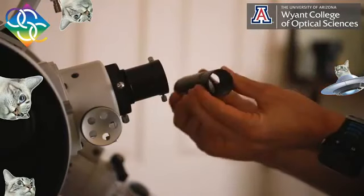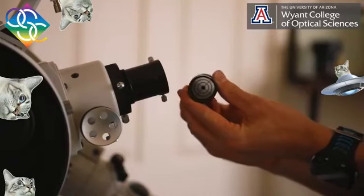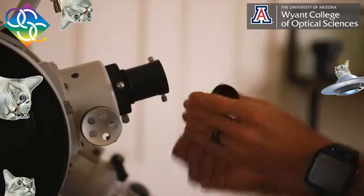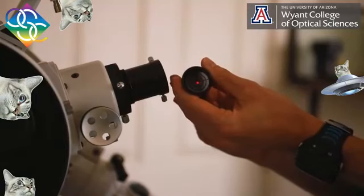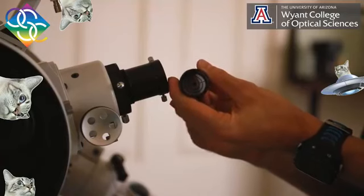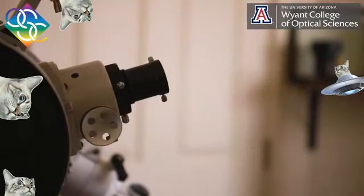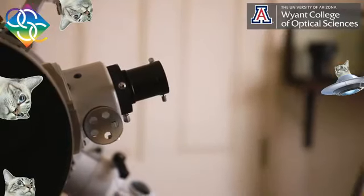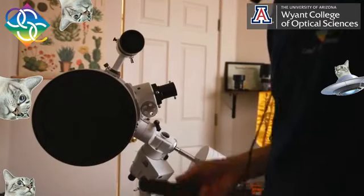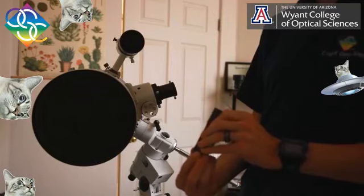If I look really closely, that looks pretty good. We can now go ahead and turn this laser system off — it looks like it actually just ran out of power. Actually, no, it's just well collimated — that's what happened. I'll turn it back on and shine it in the camera so you can see what it looks like. It's essentially just a laser pointer that I'm now pointing at my sensor, which bounces into the telescope system.